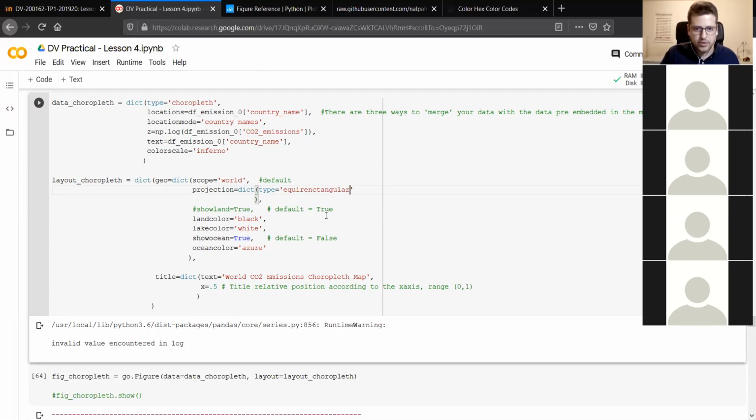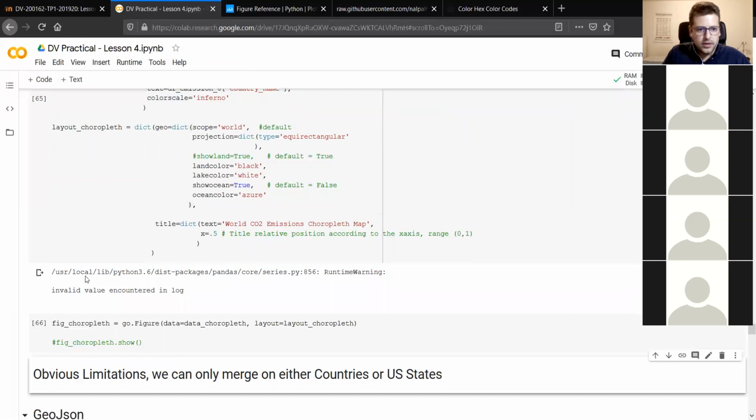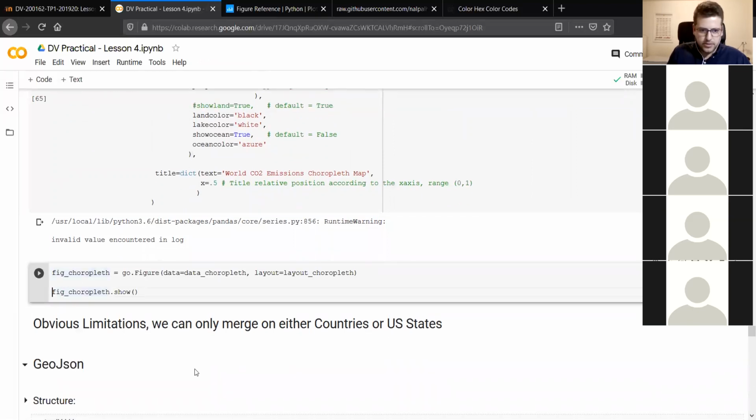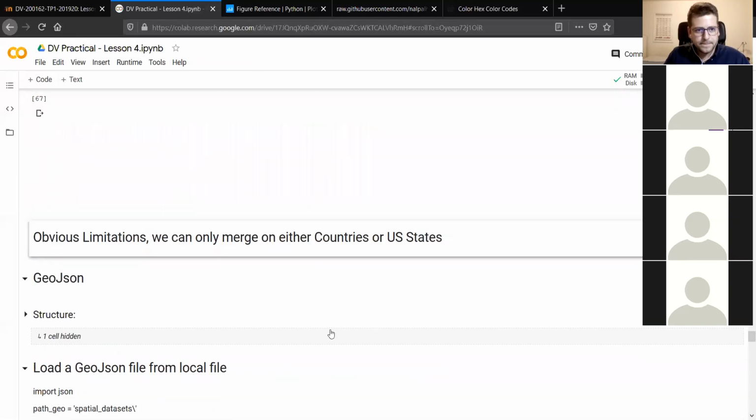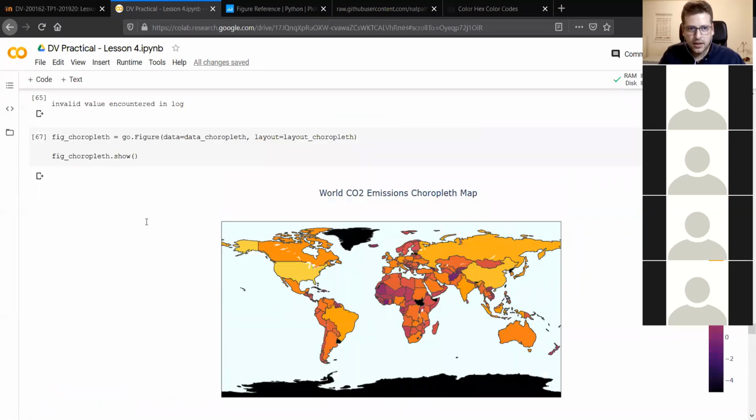Okay, there's an error there. But you can use any one of those. And there isn't a show here, so I've commented the show. So as you can see, each country has a value, and the value is described by its color, and when you hover over it, its number appears. So this is log scaled, so the numbers are very low, but still you get the point.